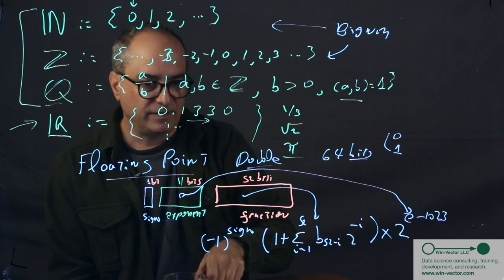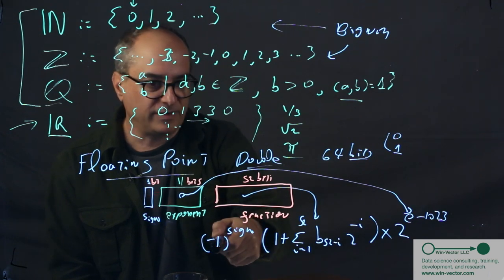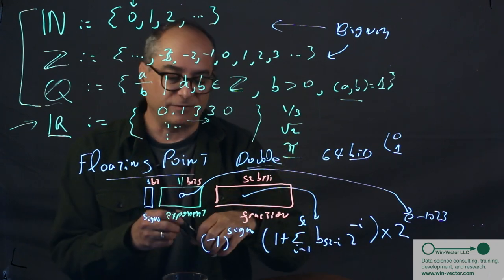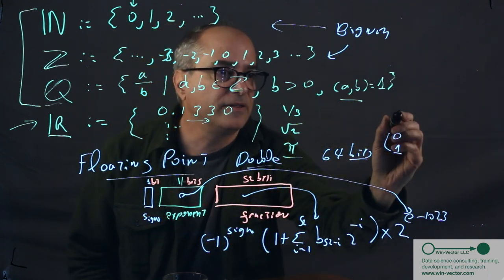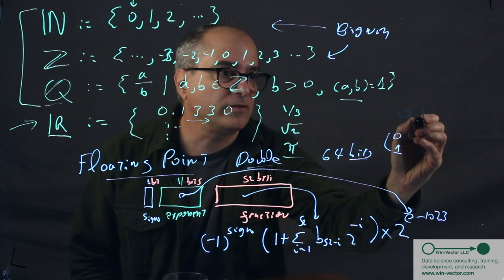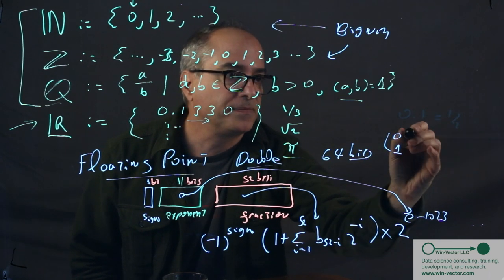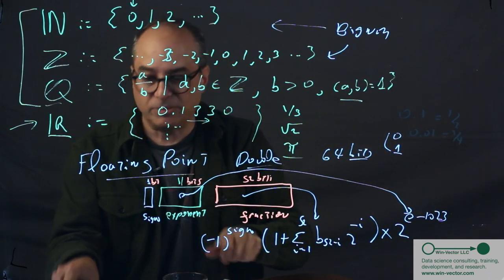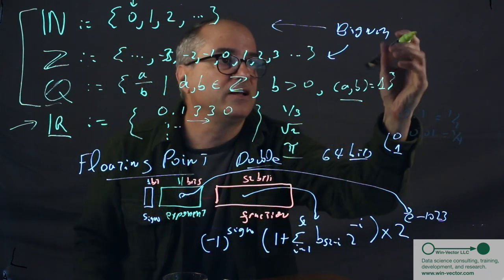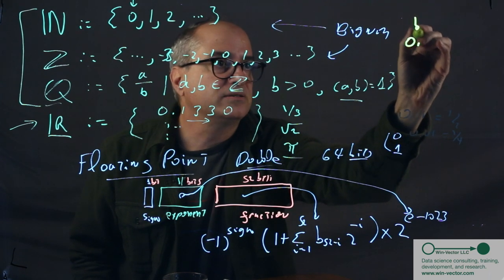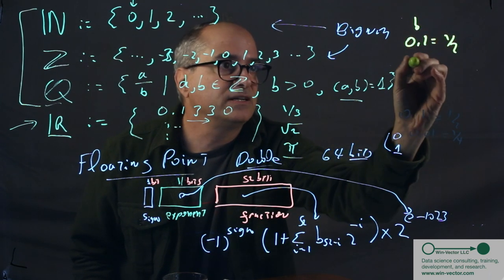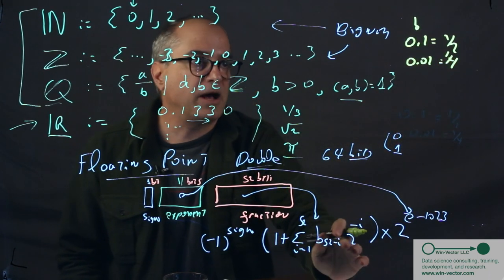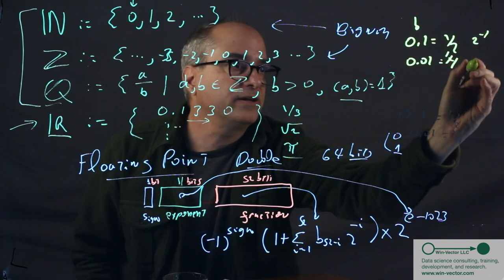And all it is, is we're saying a floating point number has a sign. It's the sum of these small fractions. So it's basically a binary fraction. It's a fraction that only takes on the number or binary expansion. So this equals one half. This equals one fourth. Just double check that wasn't an invisible color. That in binary, this equals one half. This equals one fourth.